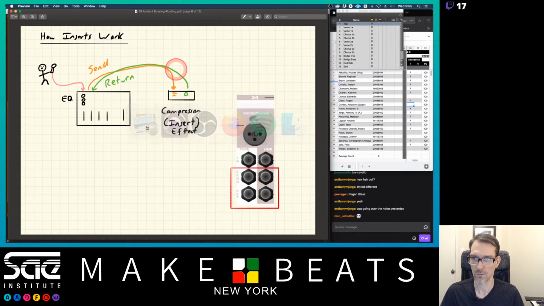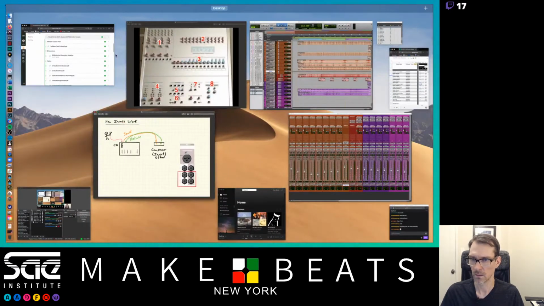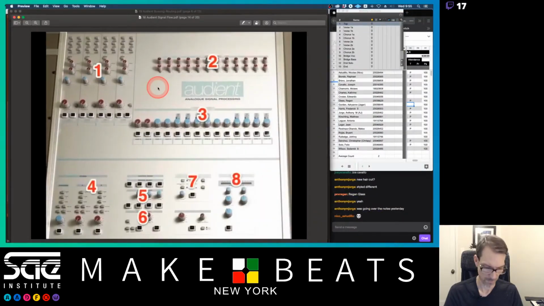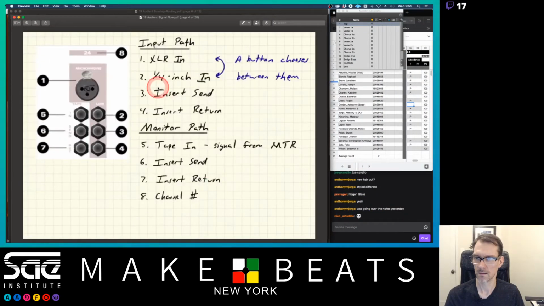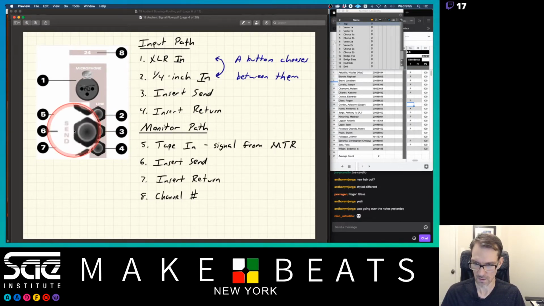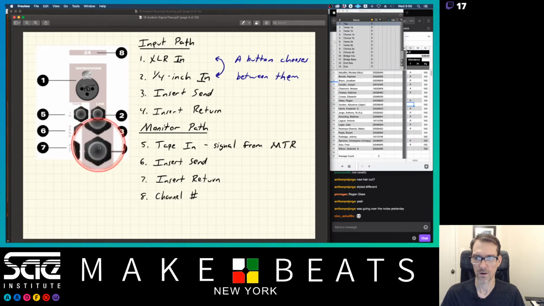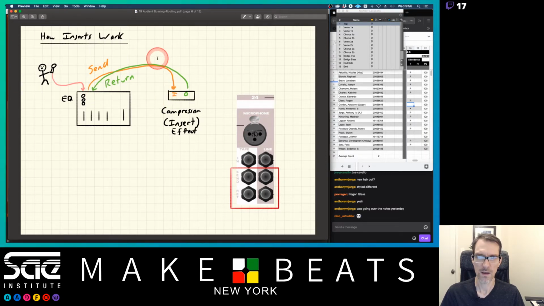And if we look over here at the back of everything, we can see here's the send and return, send and return. And remember, this darker one here is our input path, and this one here is our monitor path. And you've got the send and return here. Well, what that corresponds to is this right here. You've got the in and out here. You can see right here on the box. So here's our compressor, the IO section on there.